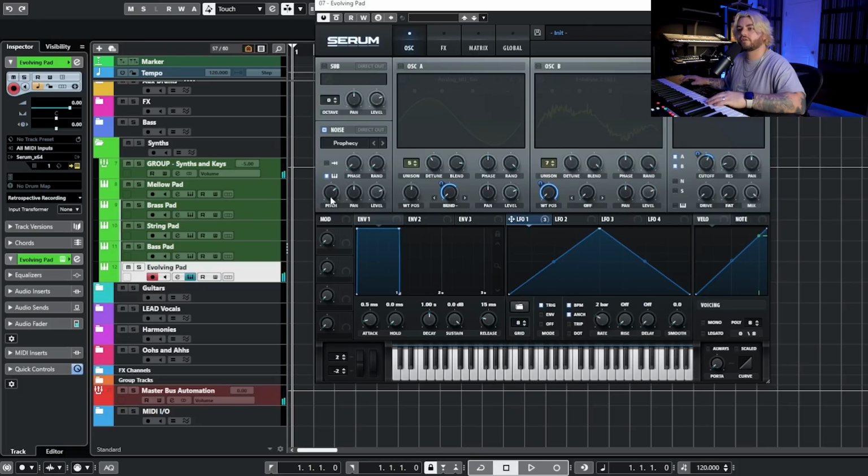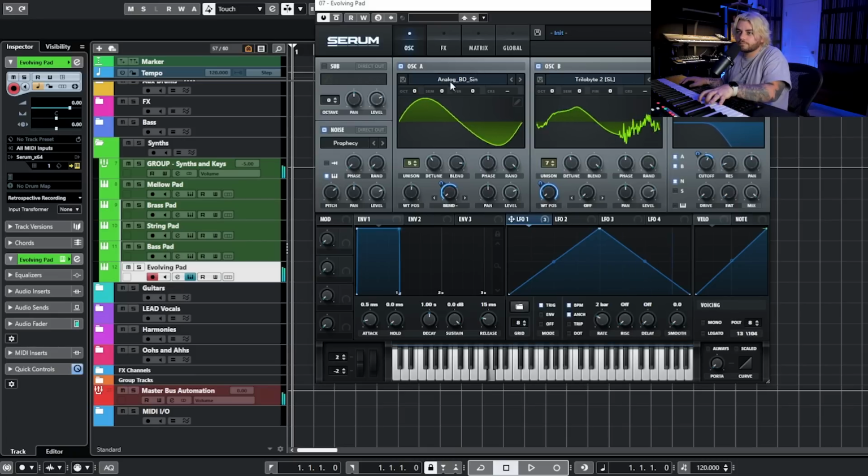So I'm going to turn it up 24 semitones. That's 2 octaves so it can kind of match the texture of the sine and the oscillator B. Let's go ahead and engage that filter one more time. And you can mess around. Maybe I want to use something different. Maybe I want to use effects, or maybe let's use Elysium.